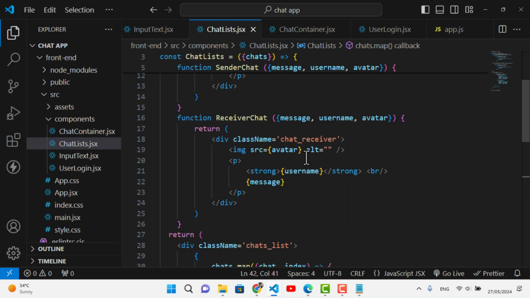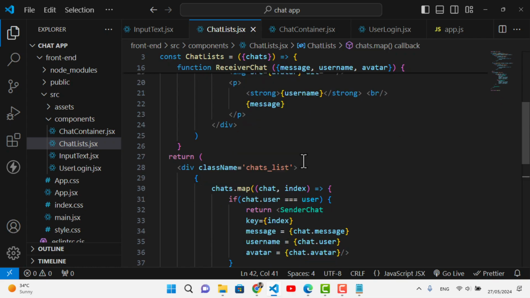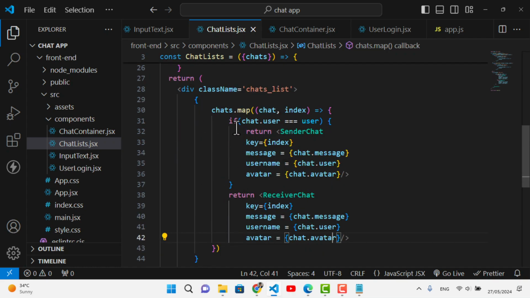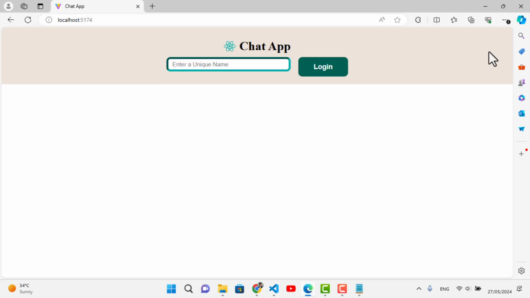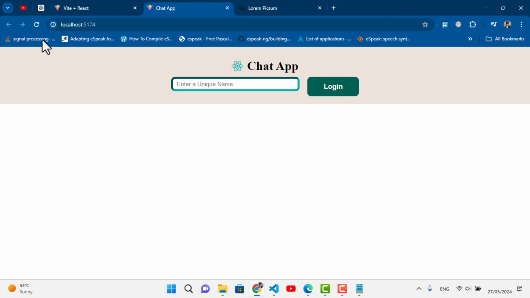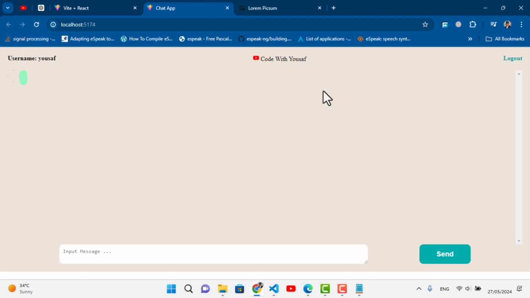So for the default receiver message, here we will add else. Okay, if it was not equal to, then we will add here else return this one. Save it. Now let's check it. Okay, let's log out, refresh it, and also Chrome browser, log out and refresh it. Now let's insert into login, press enter. So again we have that.